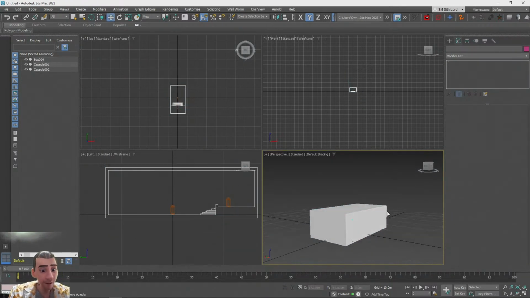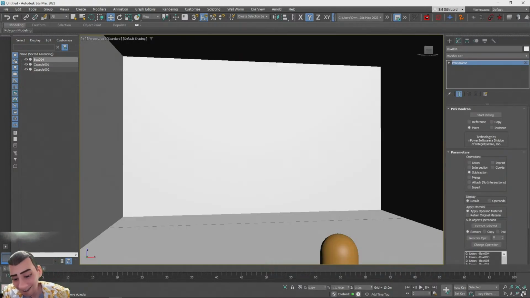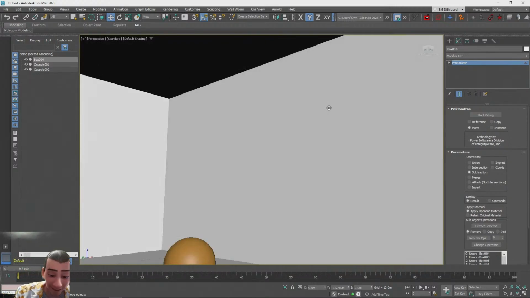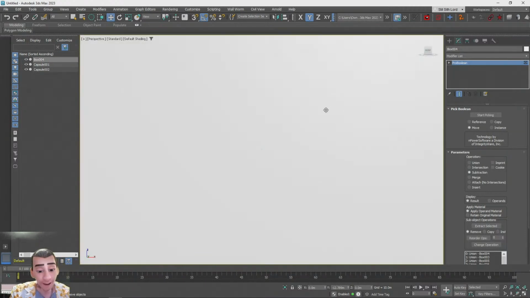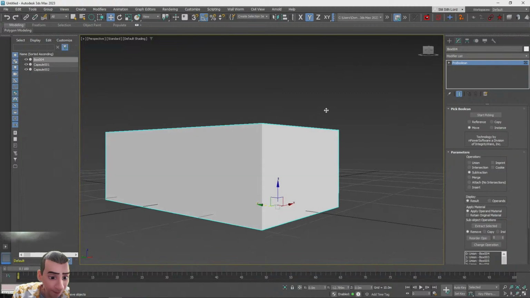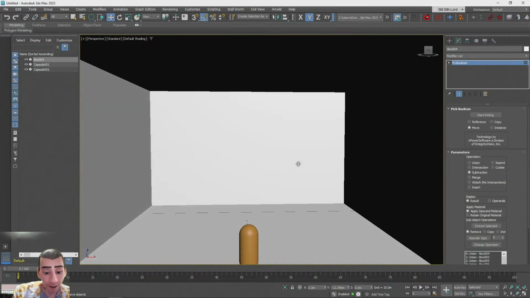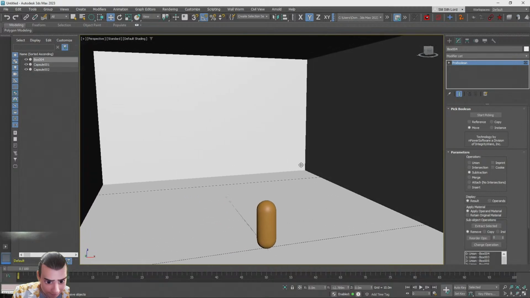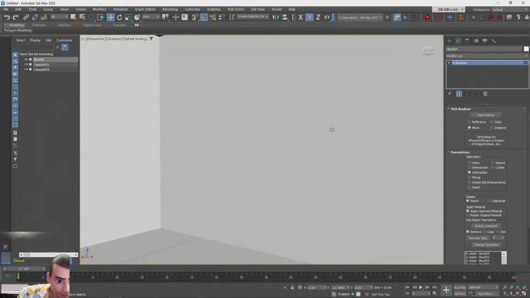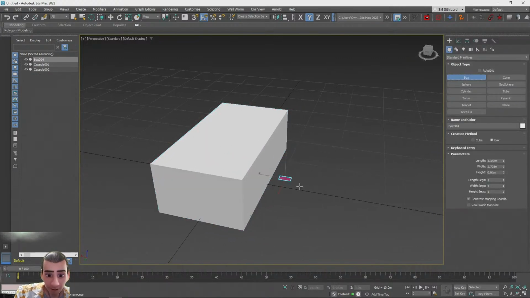Okay. Alright, now I have a square room with some stairs in it. That's all cleanly merged together. And now I'm going to drop some lights into it, cut some holes into it, and see how it goes. I think I might leave the outside on it. I don't know. Maybe not. Okay, so in here, what do we got? Is it time to start putting a light? No, it's time to start cutting holes in this thing. Yeah, let's do that. Some more Boolean shapes.